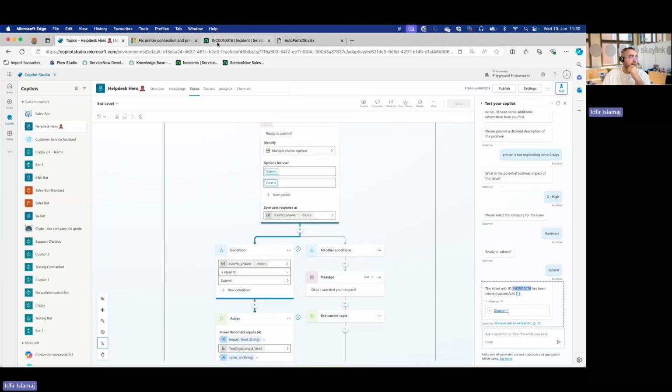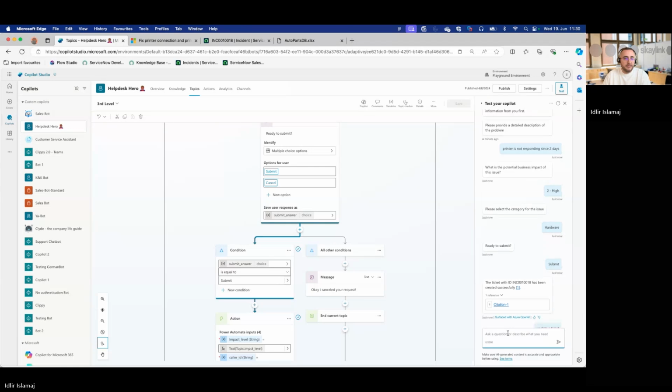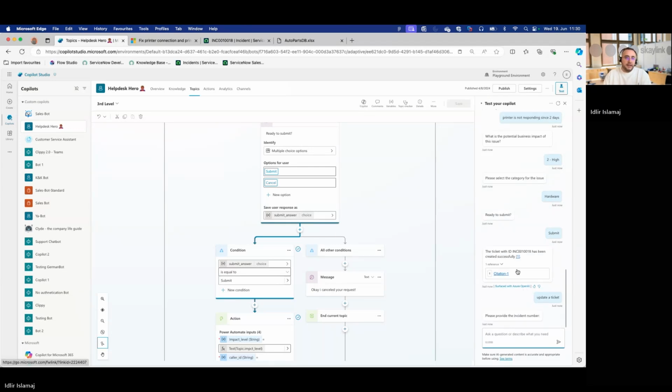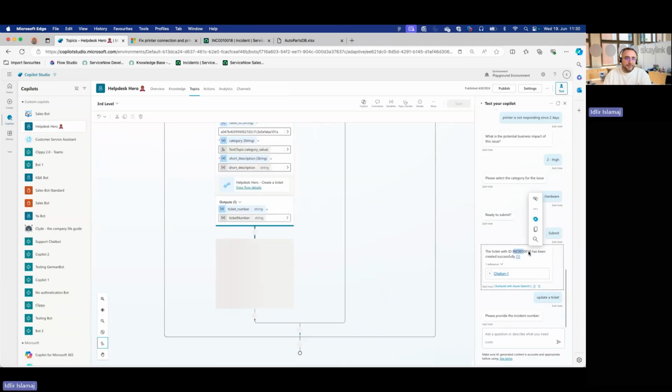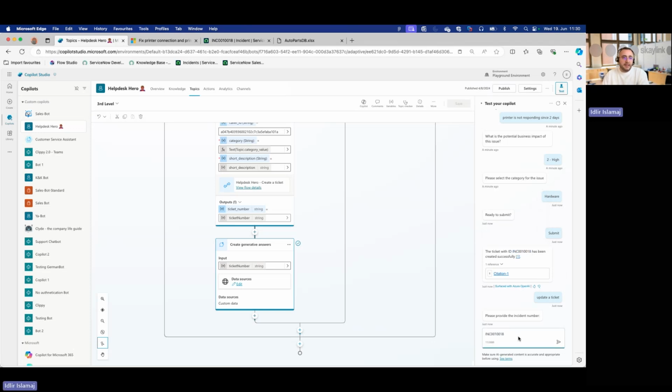So, and then I can even go further and say, okay, update ticket. Incident number is this guy here. Oh, I'm trying to get that. And then that's the incident number. What would you like to update?